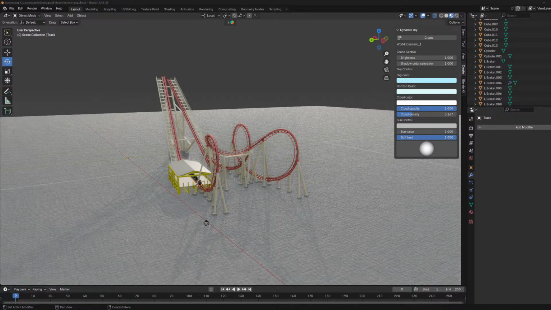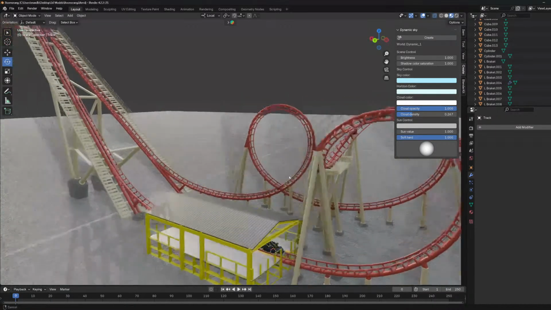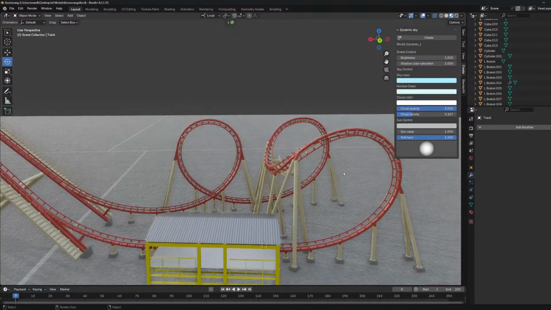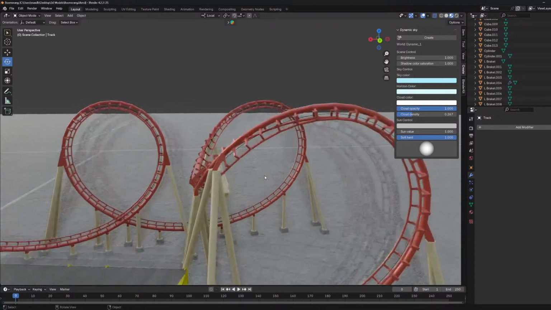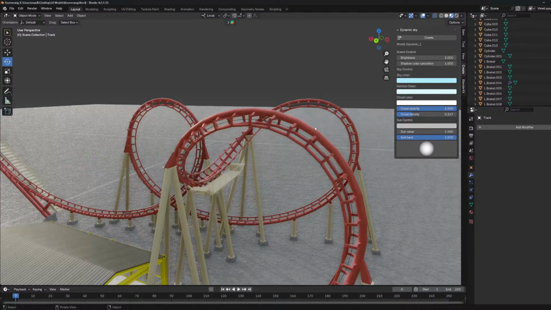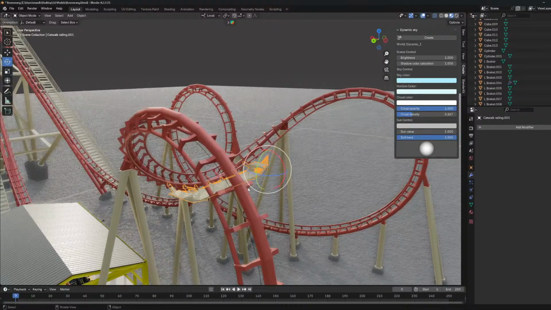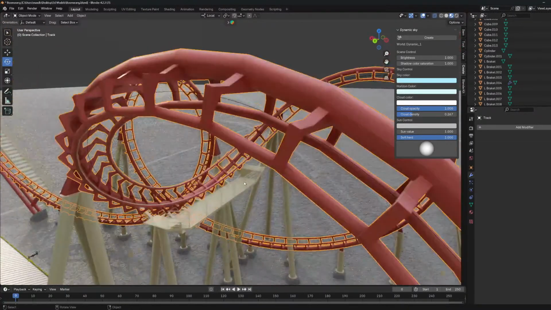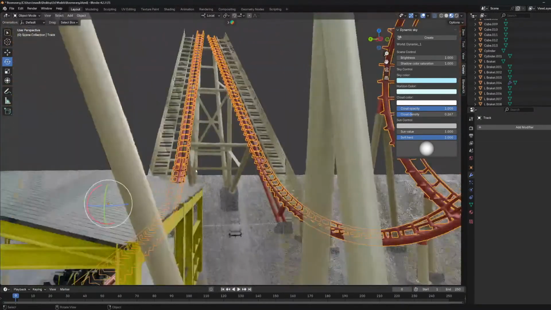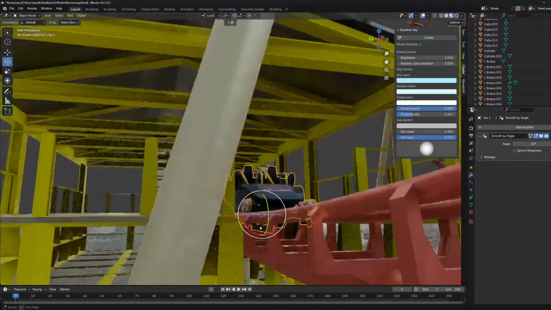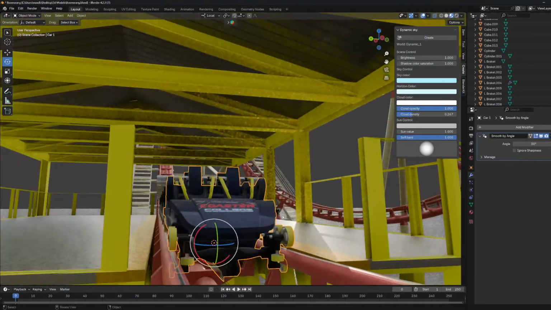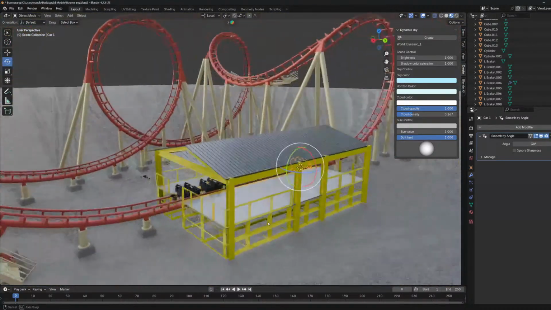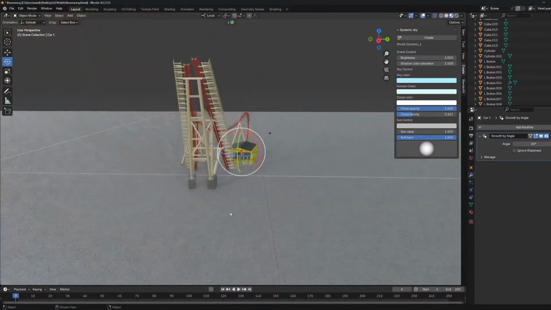I am using the track model here, which was exported directly from No Limits 2. So as far as the layout is concerned, that was not me. That being said, the track model itself was, and then the trains I did download off the internet originally for 3D printing, so I had to do some coloring there, but everything else is custom, basically going by eye.